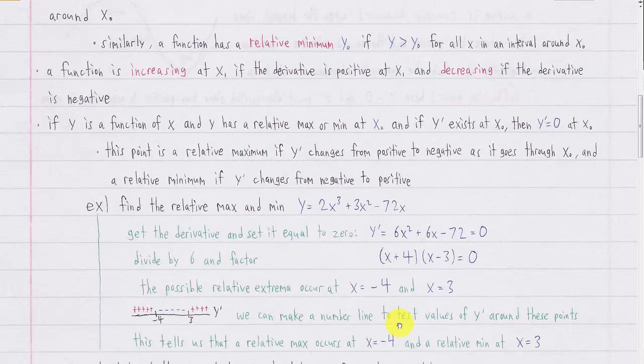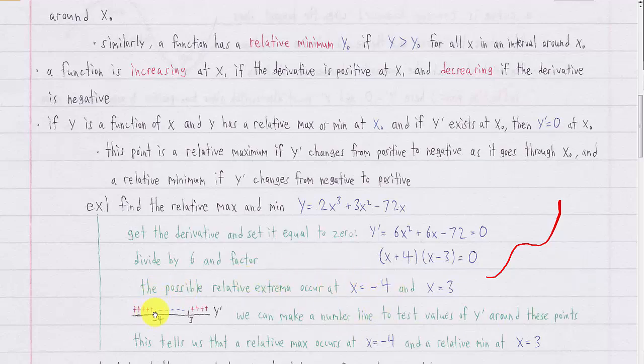Remember, one other condition is that the derivative has to change sign around these points, or else we don't have a relative max or min. For example, this function here, you can see that the derivative starts at positive, it's going up, and then it goes flat, so the derivative there is 0. But after that, it starts going up again, so the derivative is positive, 0, and then positive again. So we don't have a maximum or minimum here, because the derivative does not change sign.